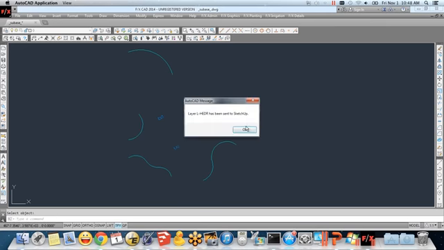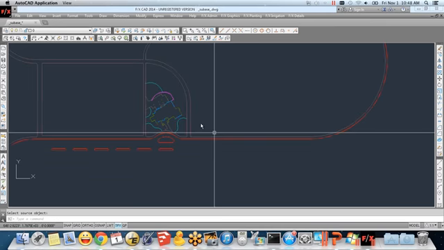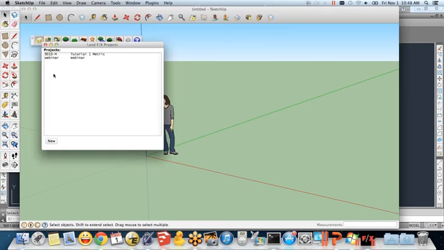I think. And this is a good example of something it can't do currently. These are blocks, and right now it can't process blocks. So that's pending. So I just simply right-click and turns everything back on. So all that's been sent over to SketchUp. So come over to SketchUp, and that was this project that I made just for that. And I go to Import Layer, and there they all are. And this is also the next pending one, is I want to be able to kind of select them all, but there's just a lot of processing, and that's why it doesn't let you do that right now.